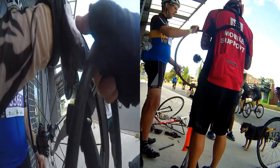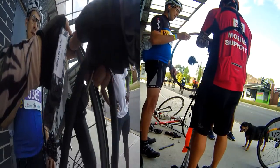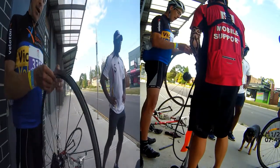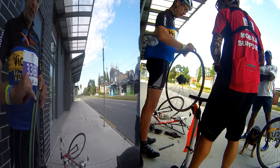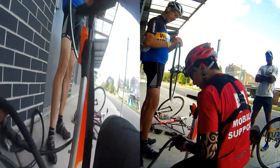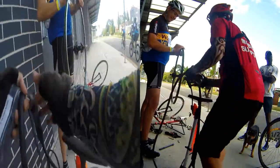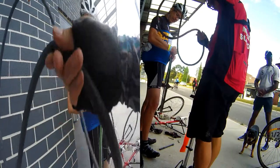The other thing is that when I was changing my other flat, one of your dudes insisted he put it up to 120 PSI, and I never run 120 PSI. Oh, no, never that high, that's too hard. And so I'm not sure, because of this rim tape sort of creeping off the side, whether that pressure's actually pushed the rim tape in, and it's hit the end of the spoke. Because it's possible.